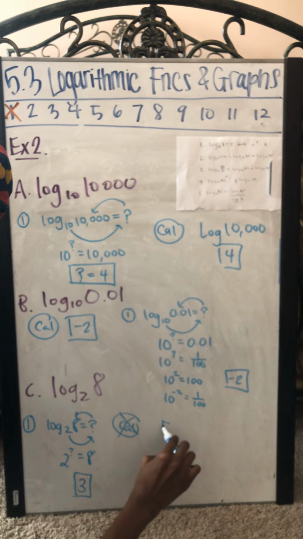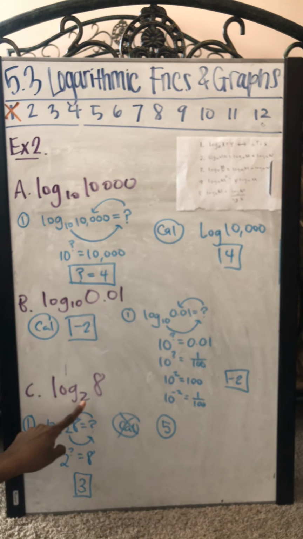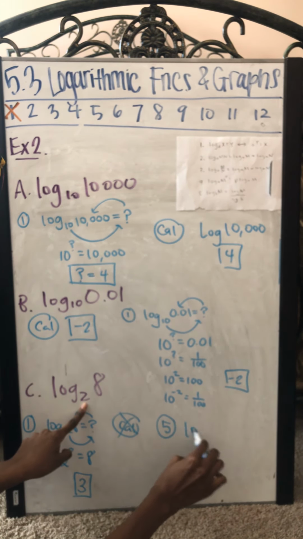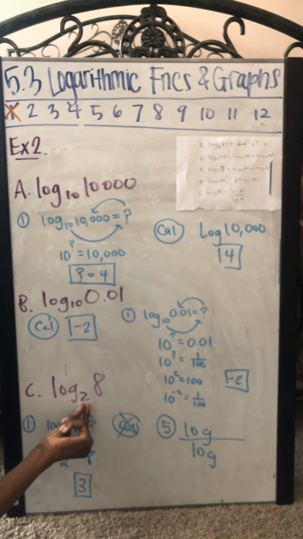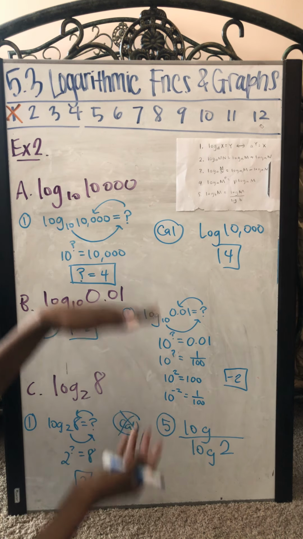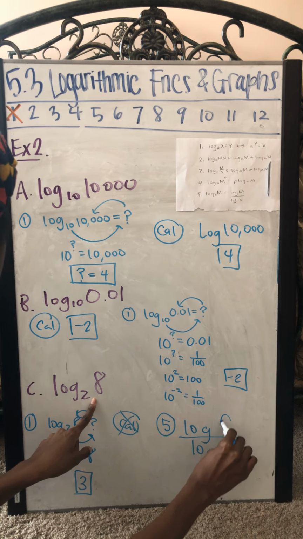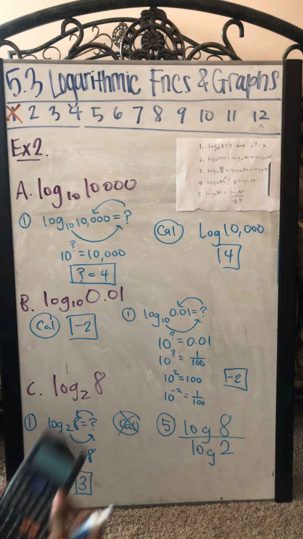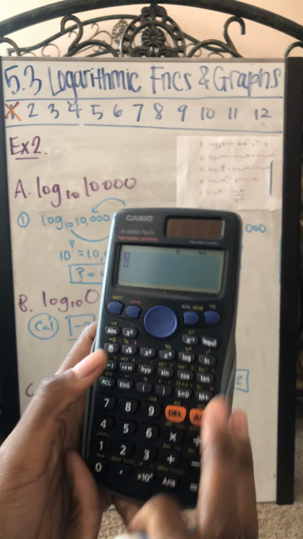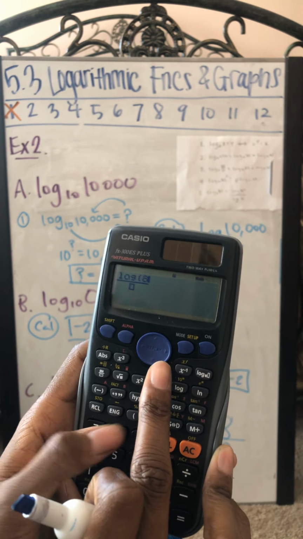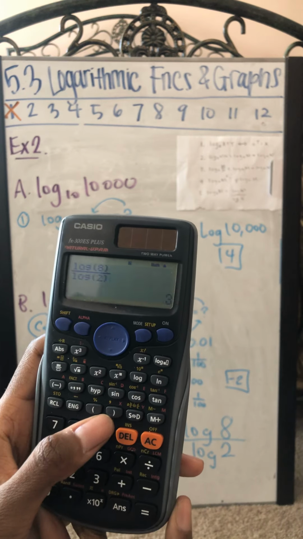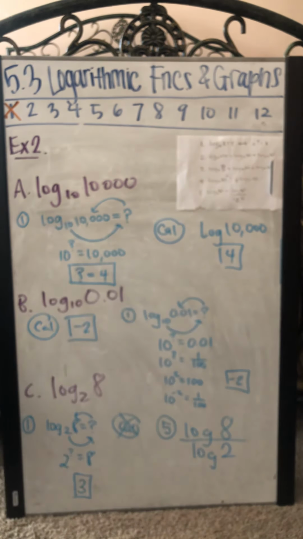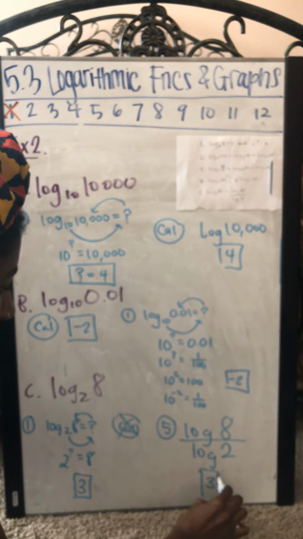But you could use way 5, which is your change of base, because it's not a 10. So we'll have a log on the top and a log on the bottom. Remember, because it's a subscript 2, it goes on the bottom, not because it's a smaller number. And because in written size this 8 is bigger, it goes on the top. And now with your calculator, you can do the fraction. We can do log 8. Make sure you close your parentheses on all of these. And log 2, close parentheses. And again, we get 3. So either way works, however you want to solve the problems.